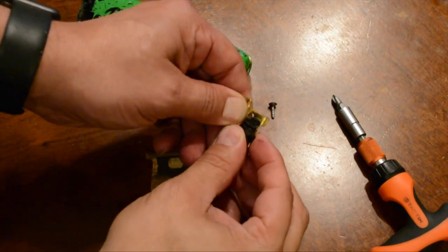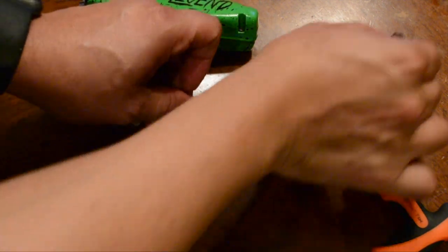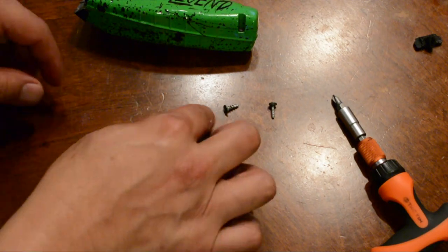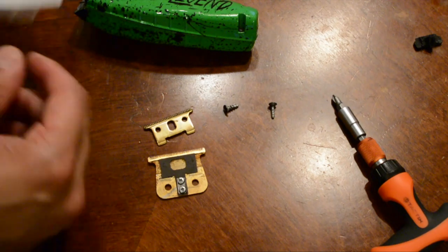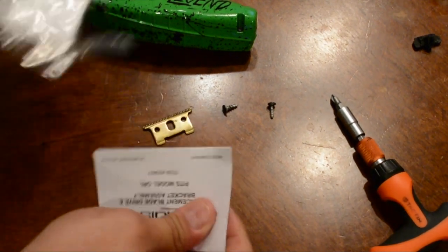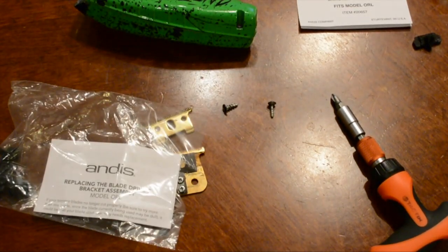Now, taking that apart is actually real easy. You could use a screwdriver, or like you see here, just with my hands. You just pull it out and it comes out really easy. It's good to clean the blades and stuff like that, and I have a brush handy as well. So we're going to start by opening the package it comes with. We're just going to toss that to the side.